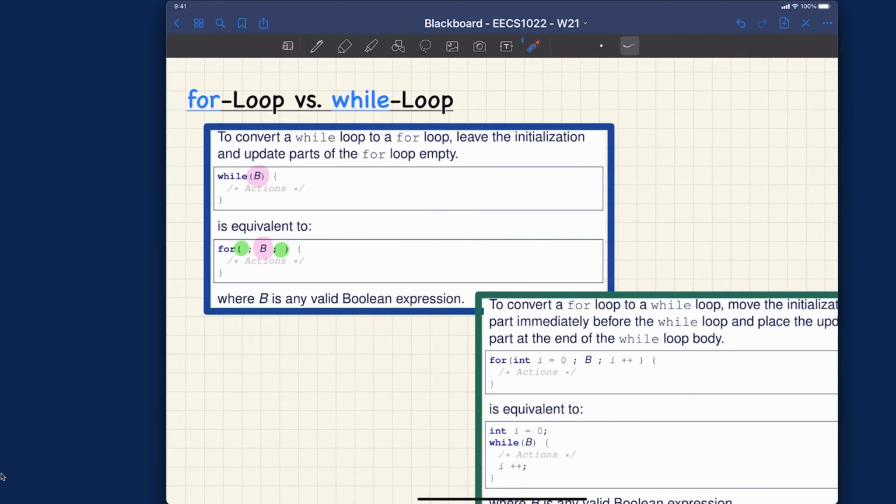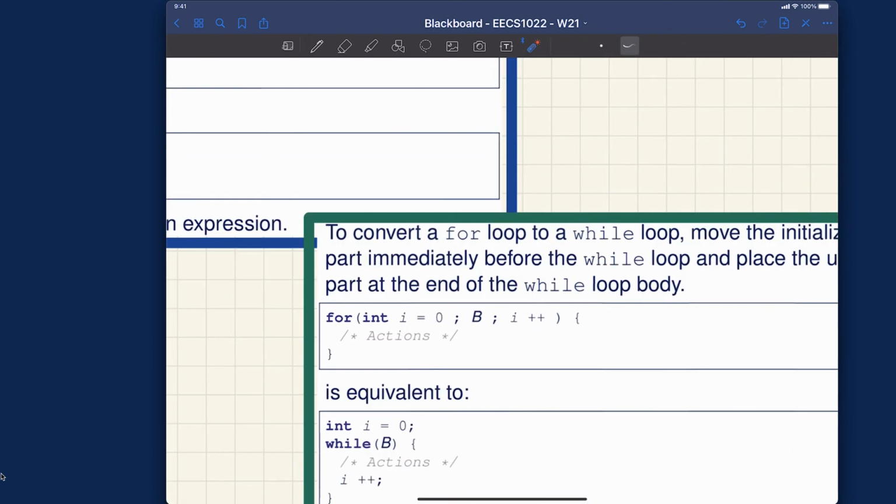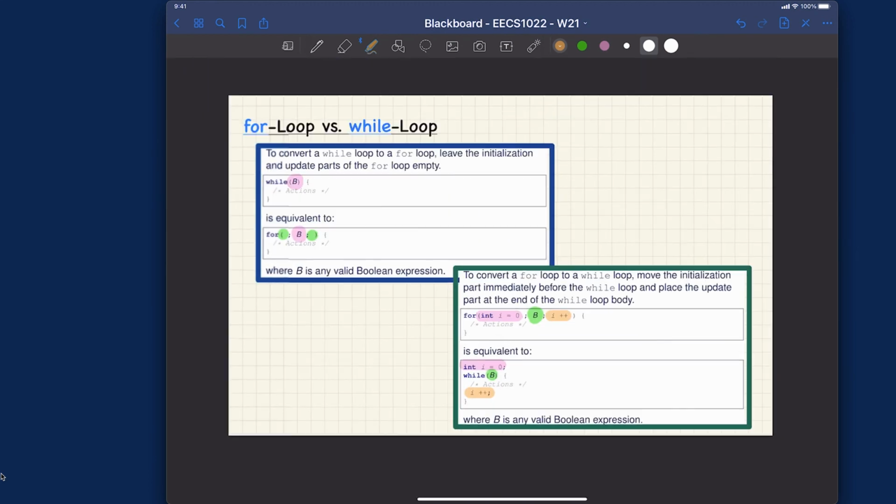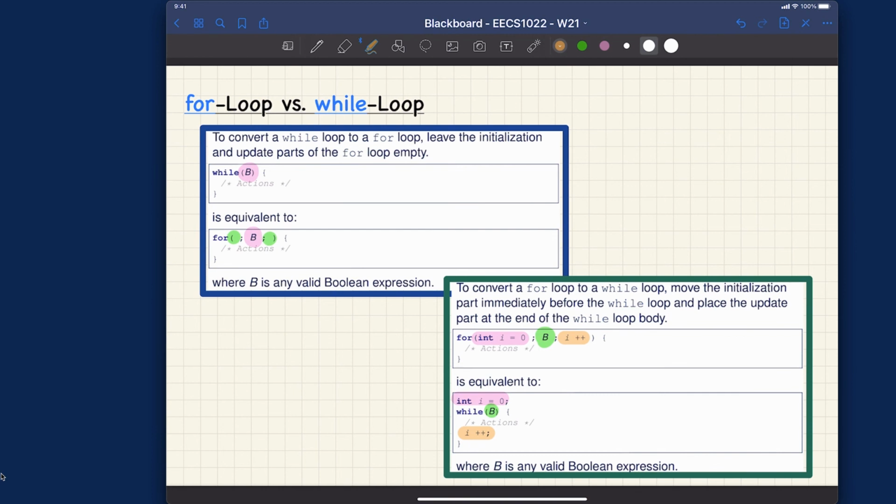How do you go from a for loop into a while loop? It's also not difficult. Let's see this. You basically have, let's say, initialization. You have the initialization over here, and then you can simply move it out before the while loop. And then you have a condition here, which stays the same. And then you also have your increments over here. You can simply put them inside the body of the loop, maybe as the last line, if you like. All right, that's about the very simple conversion between the for loop and while loop.